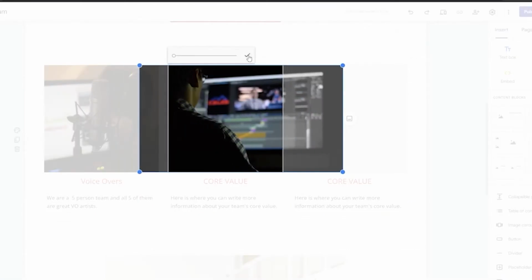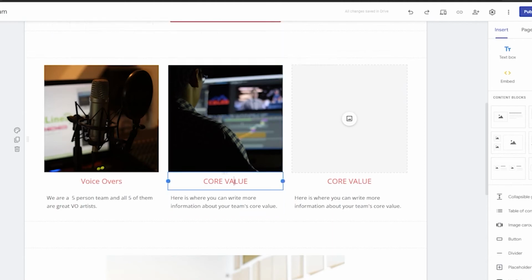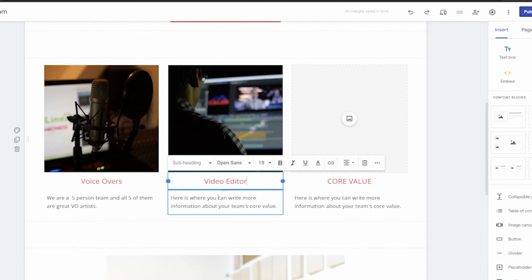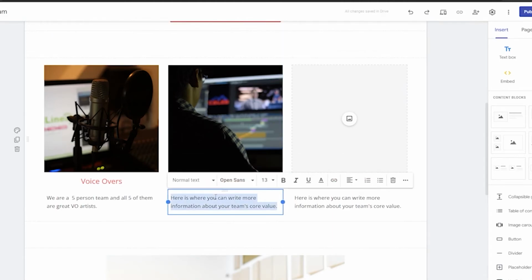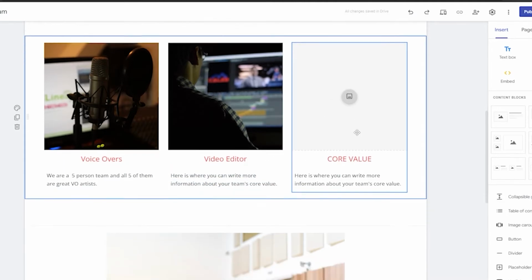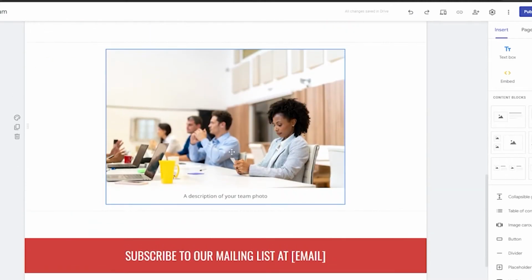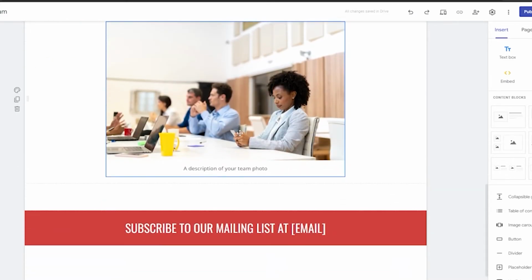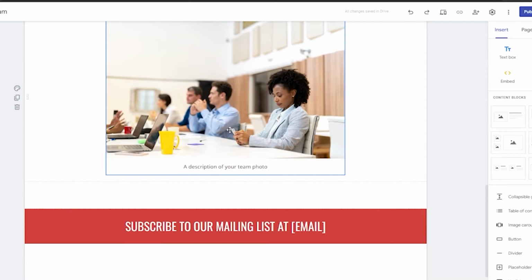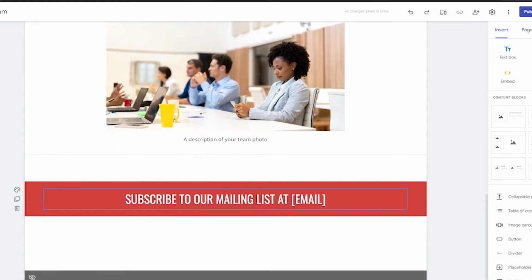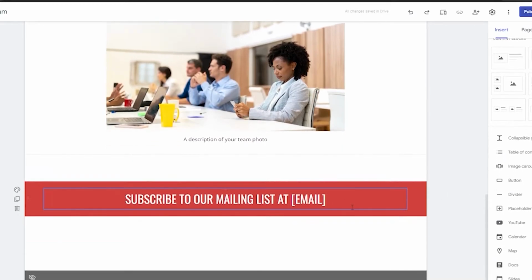and once the image is selected, you can go ahead and move it around. So over here I think this looks good, and over here you can change it to video editor, and then down below you can tell them about the team, how many people are over there and what do they do and all of that. Same thing over here, you can add more values over here, and then you can upload a team photo where you have all of your team members, and you can describe them over here. And then down below you can subscribe to their mailing list, or add a button over here that can help them to contact us. So over here, as you can see, you have a button.